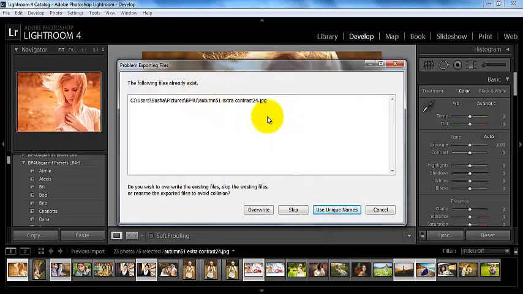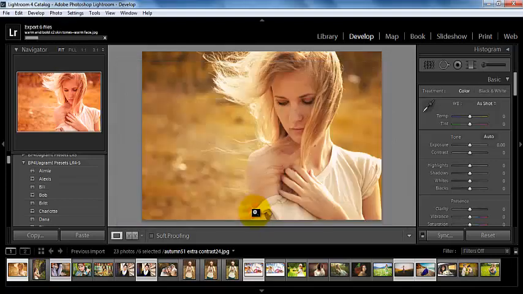And here we already have some of these names in here. So again, when we checked that box to ask us what to do with duplicate files, now we can choose to overwrite them, to skip it, or to use unique names. Let's go ahead and overwrite them just because I know they're the exact same file and there's nothing different about them. Up here I can see my pictures are exporting. And yeah, I can see that when this bar gets all the way over to the end, then they will be finished. And it says task completed. And I again have my Lightroom 4 plate there.